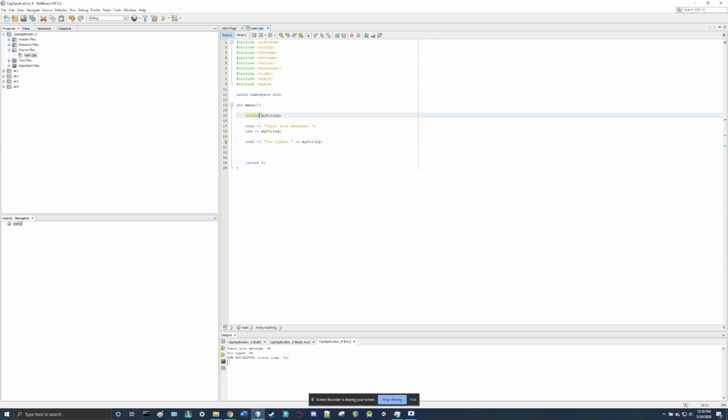Let's try an integer value this time. Int my, let's call it my int. Name it so it makes sense to us. Let's say input your number.